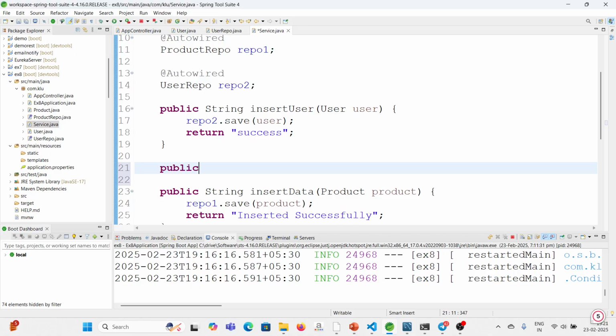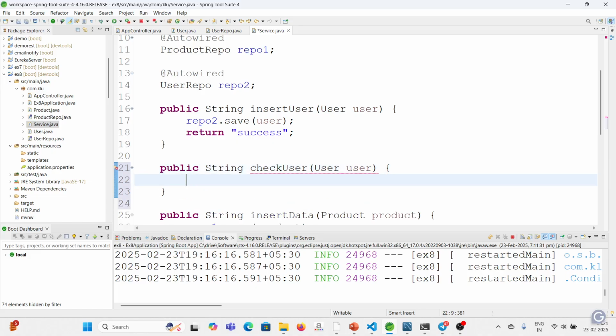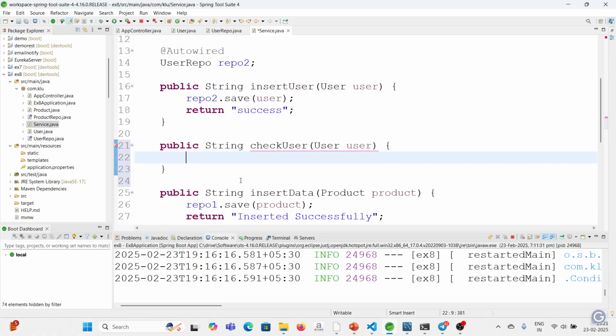Public String check user method, which will receive User user, and you need to check it. You need to retrieve the user by user ID, that means username. You need to retrieve the user by username.